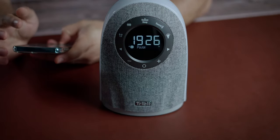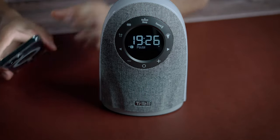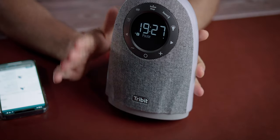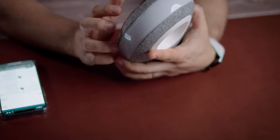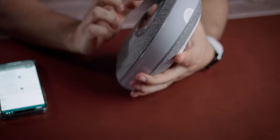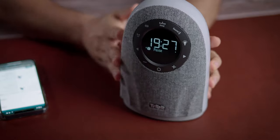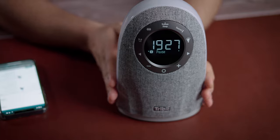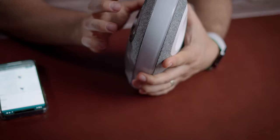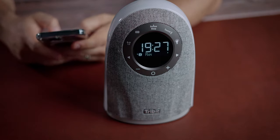At the end of the day, this is a Bluetooth speaker, so I want to check its sound quality. One other thing I'll mention — the alarm features get fairly advanced. For example, when you set up the alarm you can select what music you want to wake up to from the built-in sounds, and you can select what color you want the RGB lights to be. So you can really customize the alarm feature, which is pretty exciting. It's fairly intuitive, but you can also follow the instructions in the owner's manual.